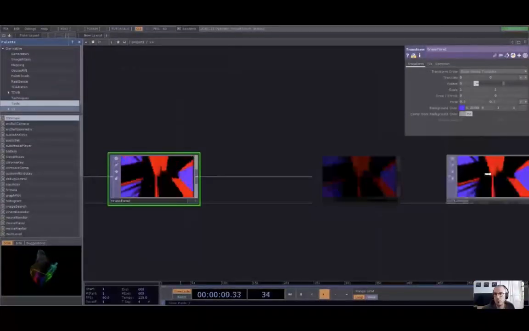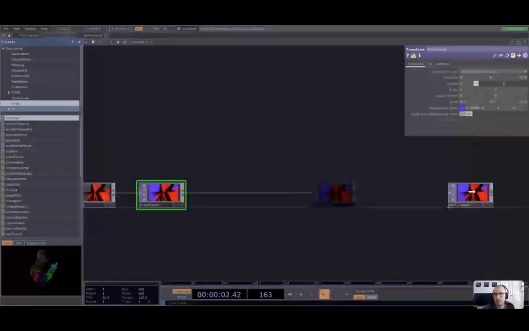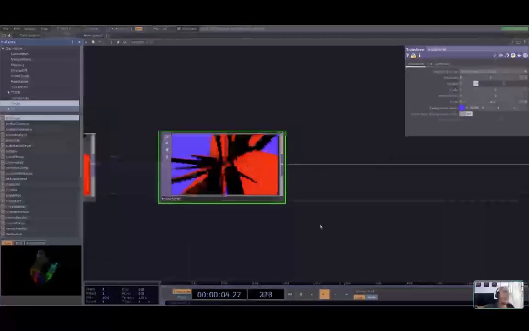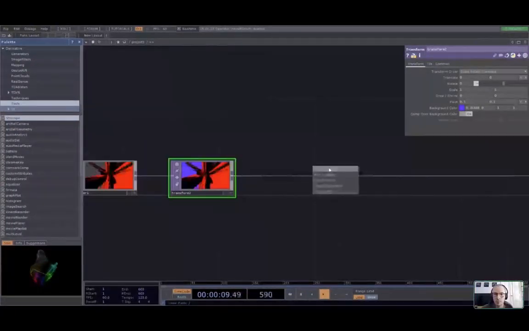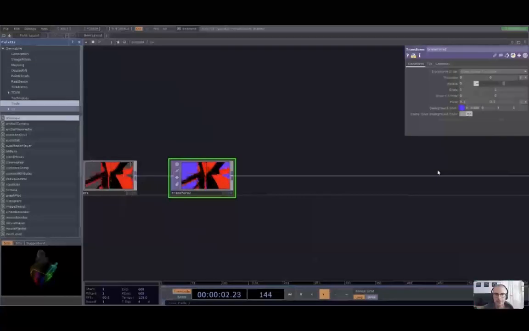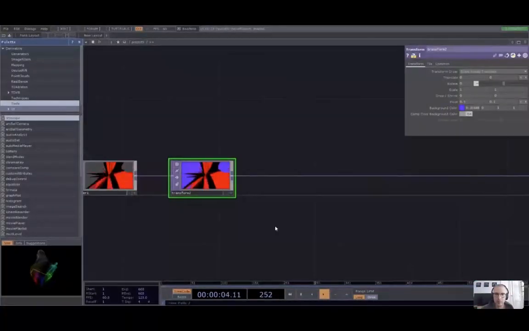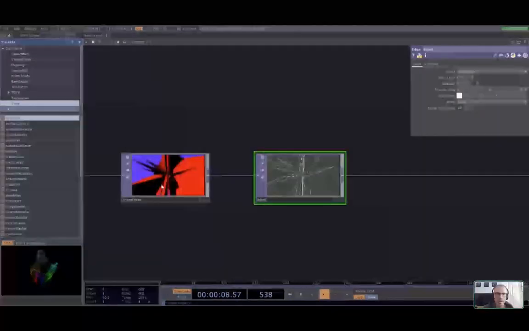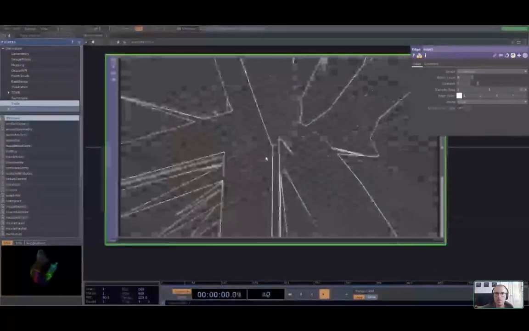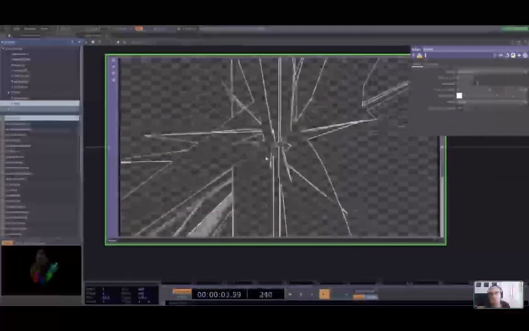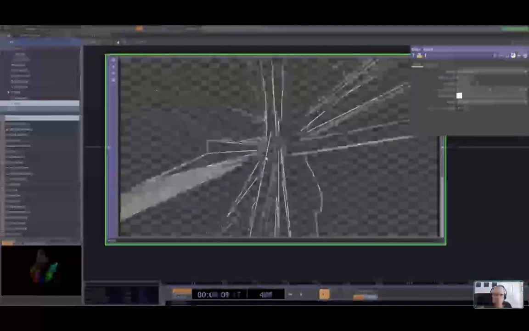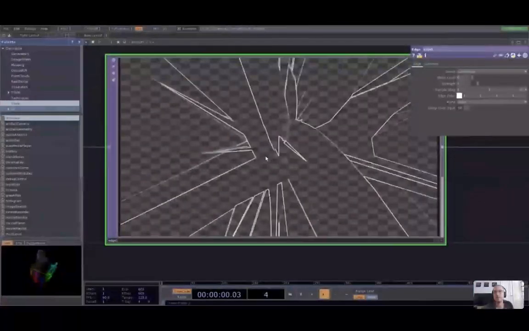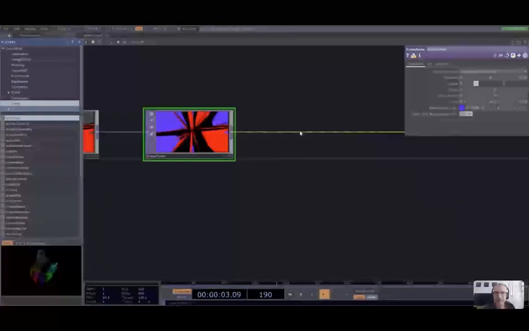Okay. What do we want to do next? Well, we could add some contrast or whatever. Or we could do an edge. Maybe we could edge that out. So here you can see if you add edge, it's basically going to draw the edge or the edges of your 3D object. That's an example. I'm going to delete that again. No, actually, let's keep it.